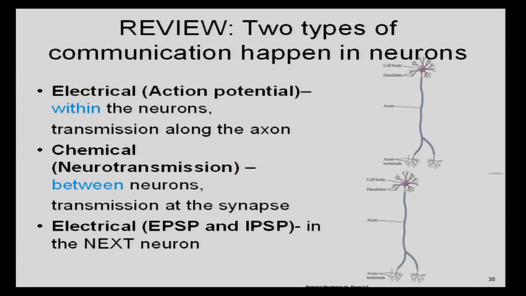We've talked about two types of communication that can happen in neurons. Electrical activity and electrical communication occurring in the form of EPSPs, IPSPs, and summation at the level of the cell body and the dendrites. And then the action potential, originating right here in the axon hillock, coming all the way down to the axon terminal. At the axon terminal, we turn to chemical neurotransmission, neurotransmitters floating across that very, very thin synaptic cleft and activating receptors on the postsynaptic side that can either be excitatory, causing EPSPs, or inhibitory, causing IPSPs, and then we start the process all over again because we're at the level of integration again.